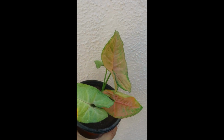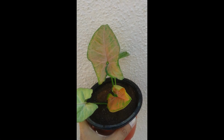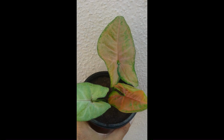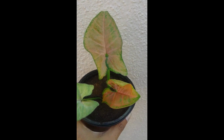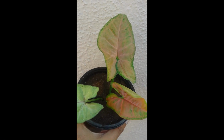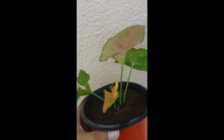So it's very important, because the beauty of this plant, the reason why you're purchasing this plant, is because of the color, because of the variegation. If you're not going to give it a good amount of indirect bright light, all of the variegation will revert back to green in color. So be very careful. If you want that variegation to stay on the plant, then you have to give it a good amount of indirect bright light.